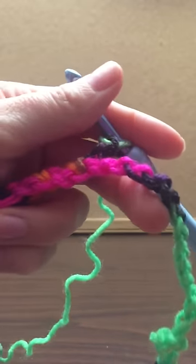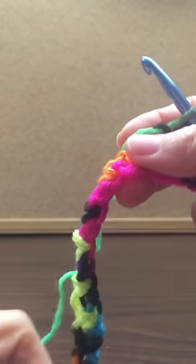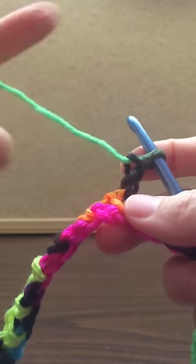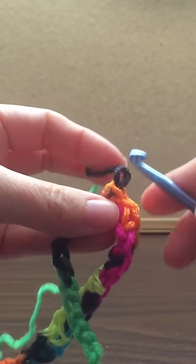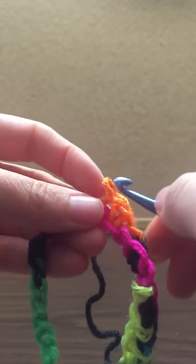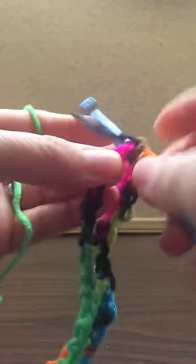So usually on my other videos, I do a modified puff stitch here on the long tail chain side. With this yarn though, I don't think it's going to be necessary because the segments for the color changes aren't as long, so a lot of times you don't have to eat up a whole lot of extra yarn. If you do have to do a modified, then you pull back one extra, make that one into a modified to eat up some of the extra yarn.